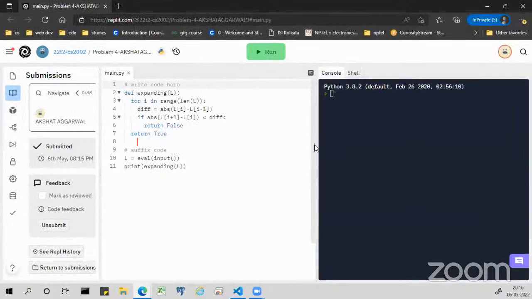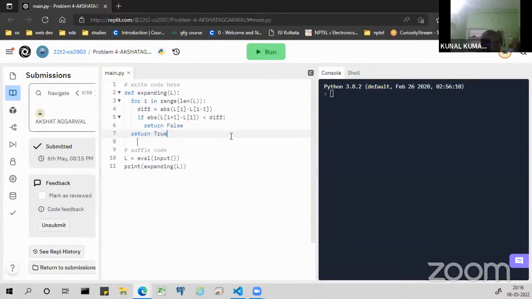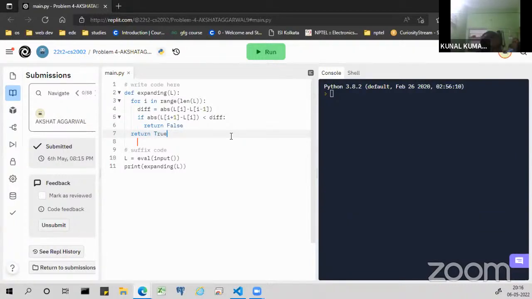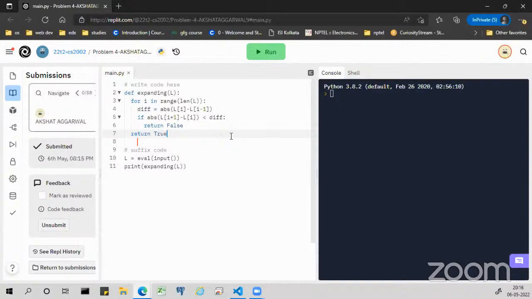This is your code, right? Yes, sir. Yeah, so difference equal to abs. Okay, you are running up to the last. Okay, L of i minus 1, then.